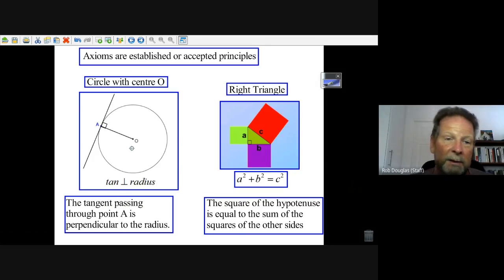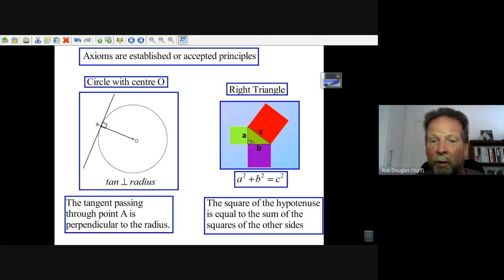There are two other things that are important here. The idea of an axiom. Axioms are established or accepted principles. We accept two things when we start this circle geometry thing. Well, and more, but these two especially. That tangent line I talked about, it's perpendicular to the radius. If you have a line from the center that goes to the outside, that's the radius. Well, a tangent line is at 90 degrees to that radius. When you go to use it, you write tangent is perpendicular to radius like that. Okay, that's important. And the other one is Pythagoras.